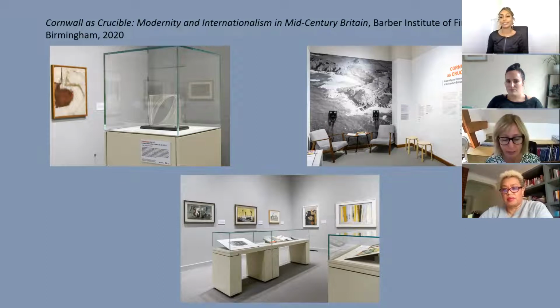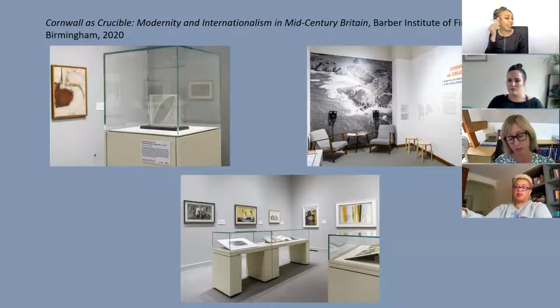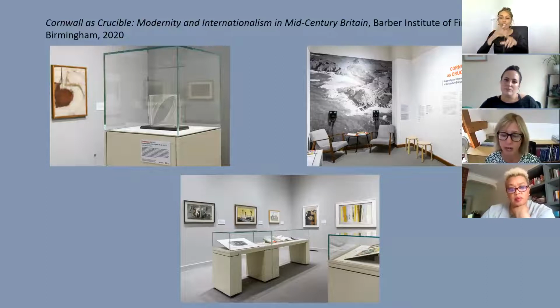We had archival material, which you can see in the slide at the bottom, and there are some unframed works which are also displayed in the cabinets. To give visitors another way into the works on display and the theme of the exhibition, we borrowed recordings from Artists' Lives, which is part of National Life Stories. These are available to listen to at the listening points, which you can see in the slide on the right. We also had transcripts of the recordings that you could read.